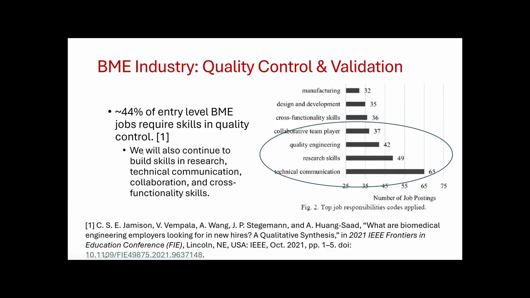Along with that, I also like to just talk throughout the semester about what sorts of jobs are available for entry-level BME. So Cassie Jameson had a pretty good paper where she looked at entry-level jobs. This was done in 2021. Looked at roughly 100 jobs. It wasn't exactly 100 jobs, but the numbers almost correspond to percentages. But 44% of entry-level jobs have some sort of quality engineering in it.